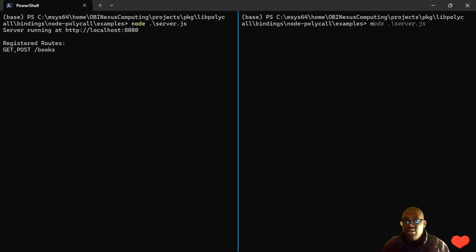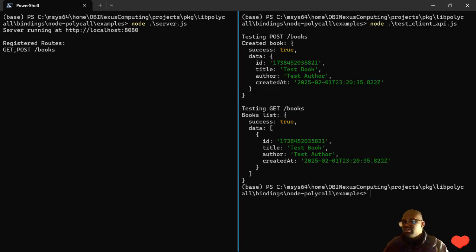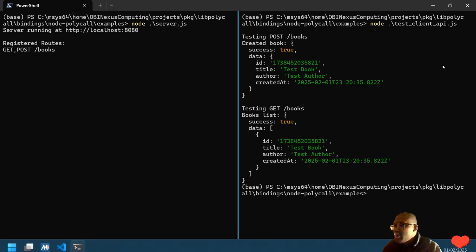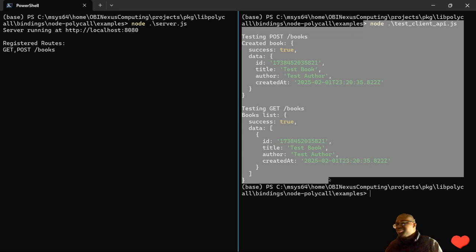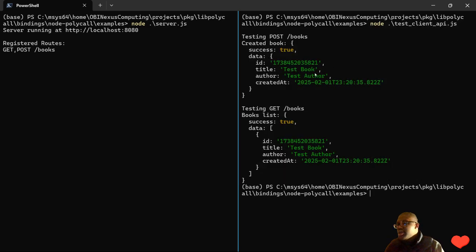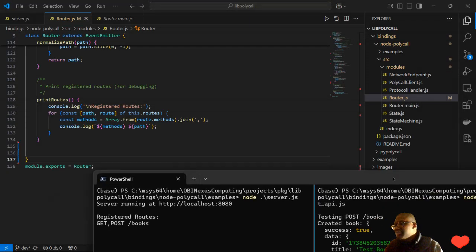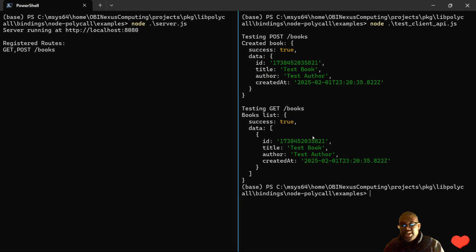And now you see, this is Python code. This code is actually making a request to this server here, and now I'm making a polycall that gets the data from the API. Now this is a test author, test book, and so on. Some data in the books, and it's a JavaScript file. I can do the same with Python.